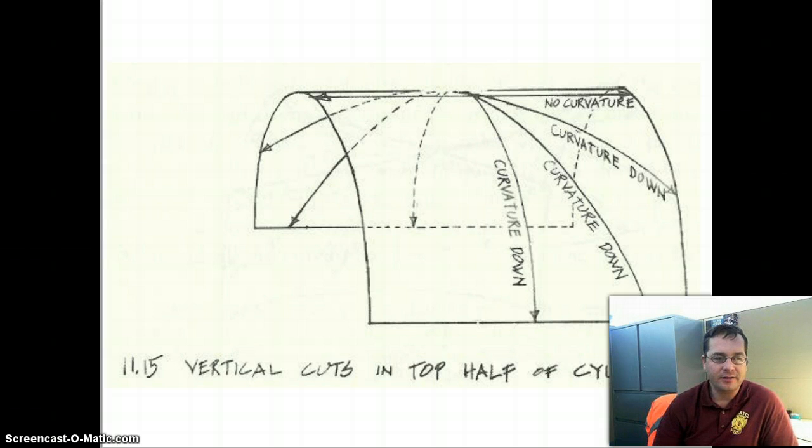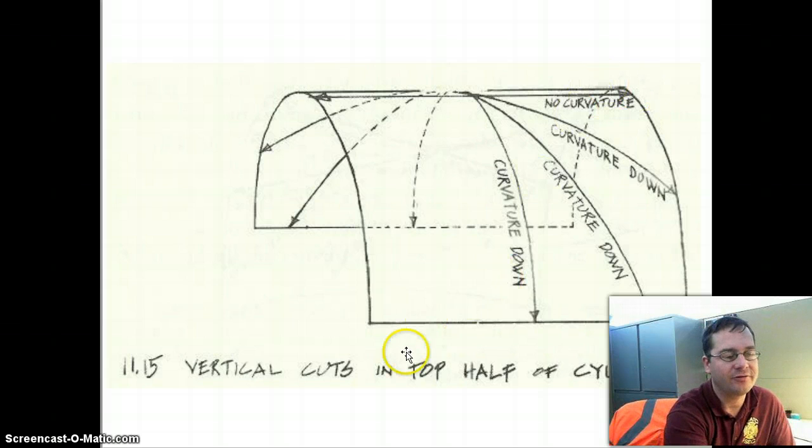Again, here's a developable shape, just an arch, and you'll notice the difference between an arch, a saddle, and a dome. In a dome, all of the curvatures are down. In an arch, all of the curvatures are down with the exception that if you run parallel to the arch, you have a no curvature line. And then in a saddle, you have all three: downward curvature, upward curvature, and lines of no curvature. Again, an arch is not as efficient as the saddle or the dome in its use of materials because it's a developable shape.